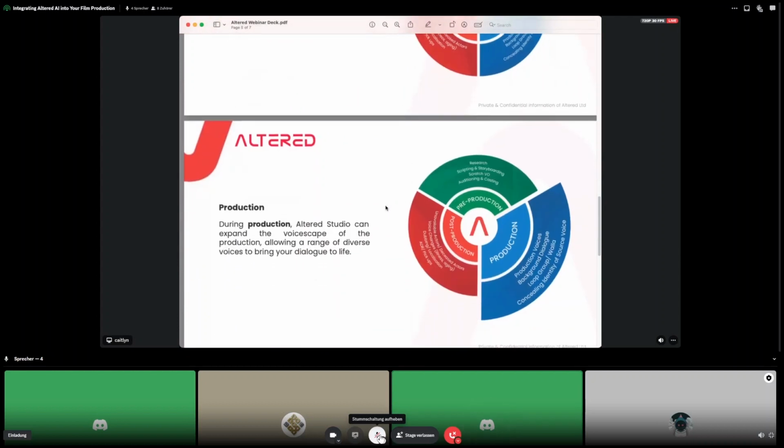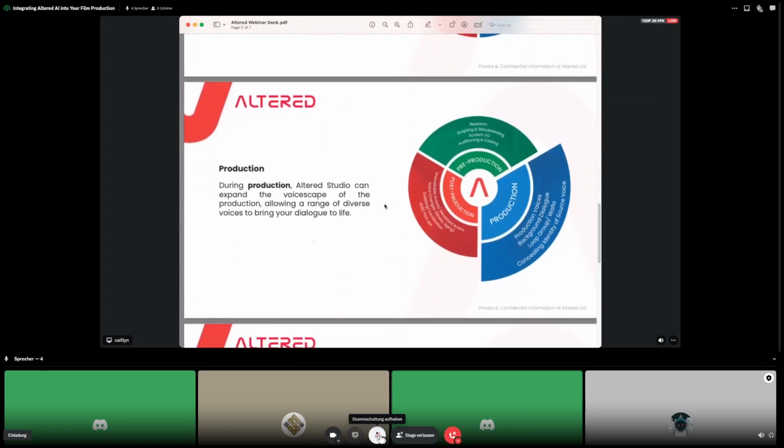Then in the production, there's a lot of different ways. I think some interesting ones is we have a client who is with Gimlet, which is a Spotify company. They create multicast background for different narrative podcasts. And then we can have people working in ADR and creating loop group and voila, as well as we have some news clients who have used Altered to conceal the identities of their source voices.